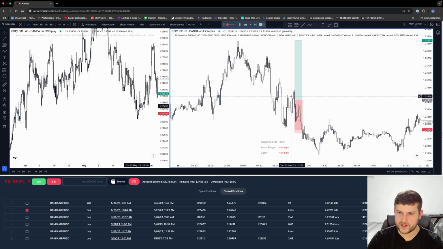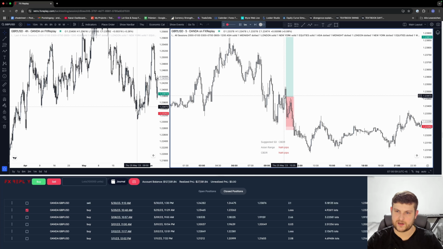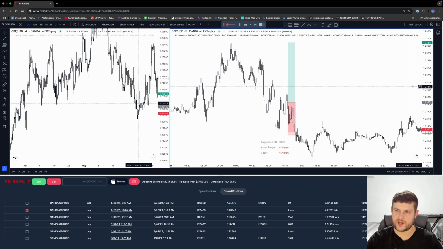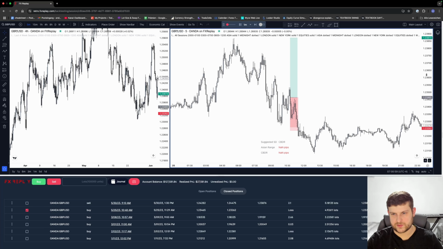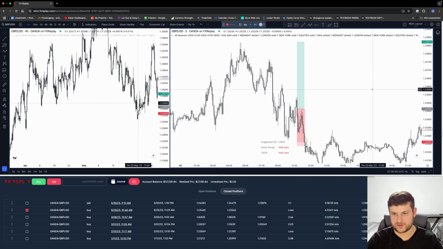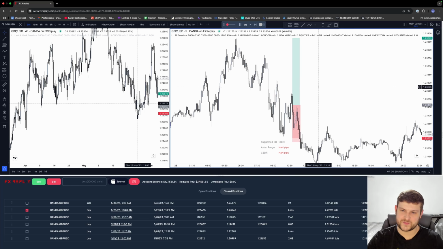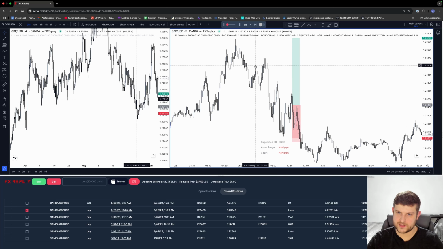What I didn't do at all here is wait for a confirmation. You noticed how I did that all the time on the other trades, right? I was waiting for a little rejection, maybe another bullish candle. And here I just placed a limit into the fair value gap and just went for it. This was very opportunistic, or stupid in other terms, because you see, we have strong supplies here. This supply sweeps inducement, breaks lower. This supply sweeps inducement, breaks lower.